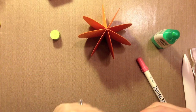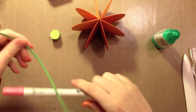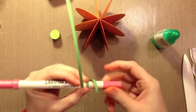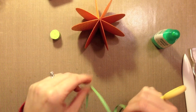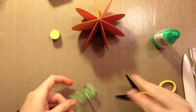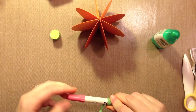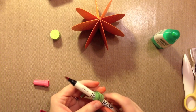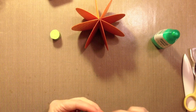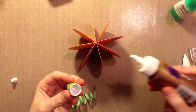Now to make the curlicue tendrils here, I've cut just a strip of cardstock that's like 1/8 of an inch wide, I think. And there's a couple ways you can do this. I tried wrapping it around the marker first, as you can see here, but it didn't really stay in a very good curlicue. So I tried using scissors like you would with curling ribbon, and that actually kind of softened it up a little and allowed me to wrap it around my marker again and get a much tighter spiral. You can see there, since I softened the fibers up with my scissors a little bit, it kind of kept its shape more. You can just work with it to get it to look how you want it.